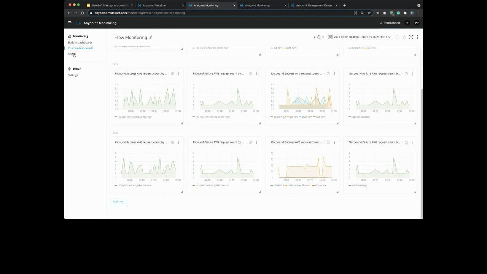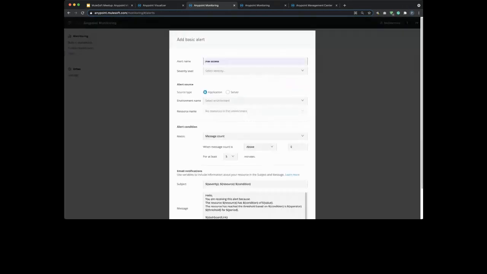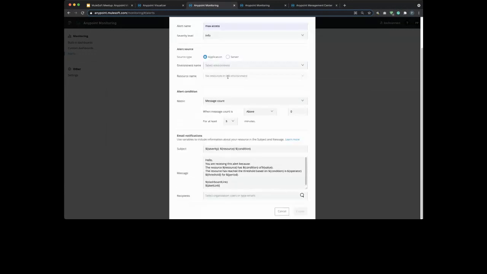The next thing is the alert, which I told you about earlier. With this subscription, you can create the basic alert. You can set the alert name and the severity level, whether it's info, warning, or critical. Then choose whether you want to apply it at the application level or server level, select the application, select the resource, and select the metrics information.